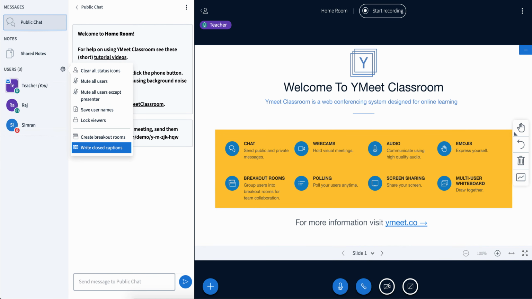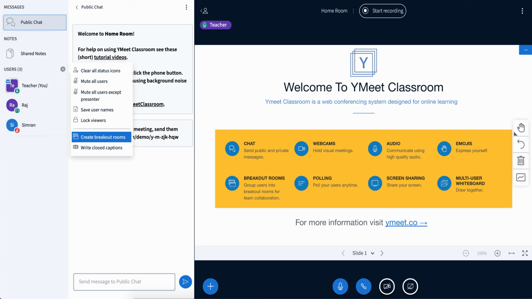And last but not least, there is a feature called Breakout Rooms. So what exactly are these breakout rooms? Imagine a situation where there are 20-30 students in this classroom, and some students are working at a fast pace while some are slow. In this scenario, a teacher may want to create a group of students who are running behind, for example. So they may want to create a breakout room.